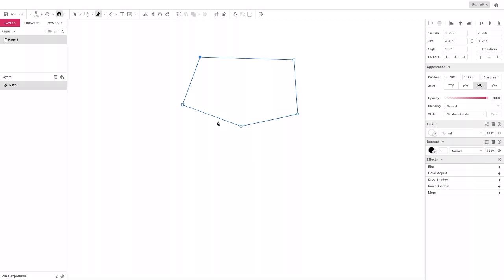So we've got a nice solid shape all together, and it's looking pretty good, but I think we can modify it a bit more. Add a bit more personality to this design. So what we want to do is go over here and go over to subselect. Now what you'll notice is when you drag the cursor over the line, a little tiny symbol will appear. If we click and drag, that allows us to curve the line individually. Think of it a bit like a piece of string wrapped around two nails. We can drag it any way we want, but we also have limitations of where these joints are. So just something to keep in mind.